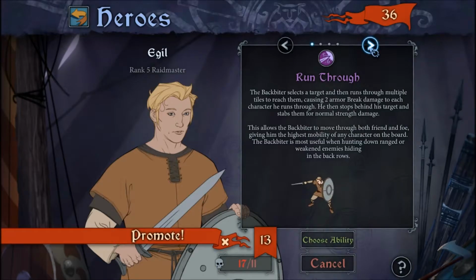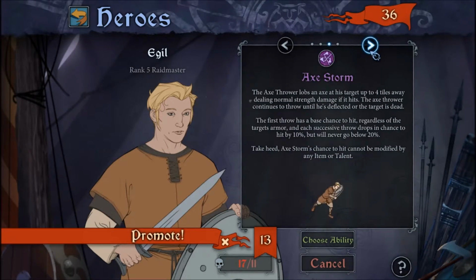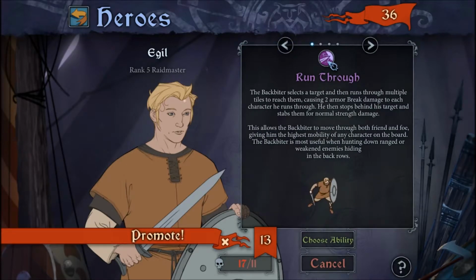Run through the Backbiter. Oh, that's the Backbiter ability where they run through the character and then stab backward. Bloody Flail, that's interesting. Oh, he can throw his sword. Or Guts. What does that do? Bringing down his axe on the enemy, causing all units adjacent to him to be knocked back, friend or foe. Affected units take normal strength damage, plus 1 strength damage for each tile they are pushed. Honestly, run through I've seen used to devastating effect, and so I think that it might be a decent choice, especially since he tends to be locked on to people because he's kind of the tanky character.